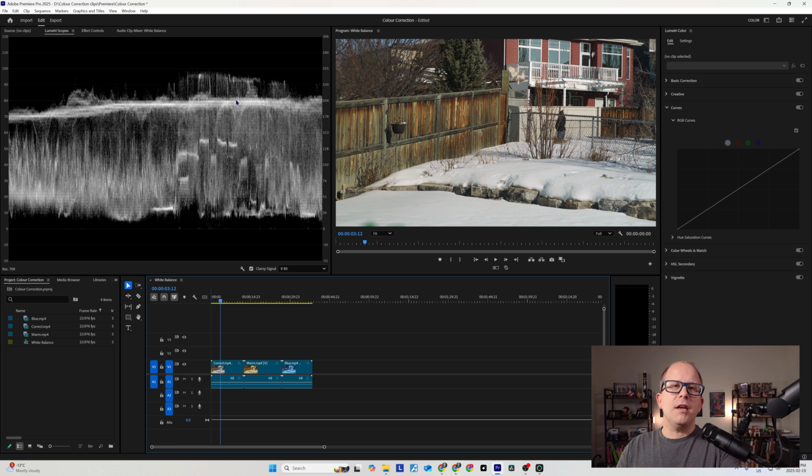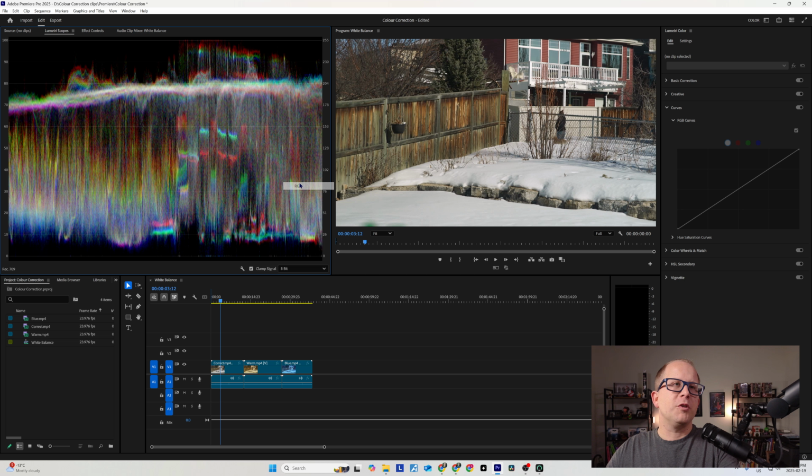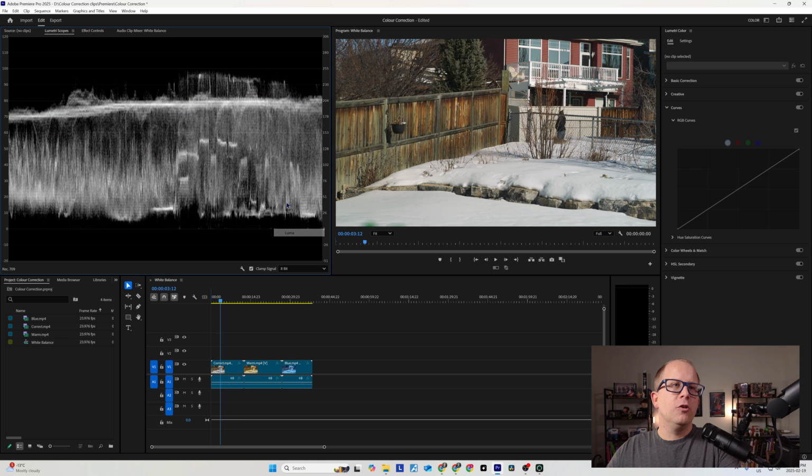And you would essentially use this waveform, and it's currently in a setting called Luma. So if you right click here and you go to waveform type, you can switch it between RGB and Luma. I like to use it in Luma because that then allows you to focus on brightness, and you can use the RGB parade scope to monitor your color levels. And it's essentially great for checking broadcast safe exposure levels.